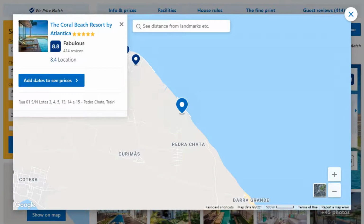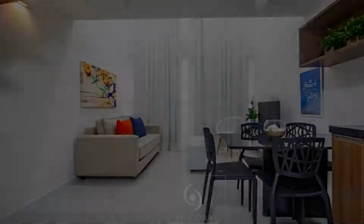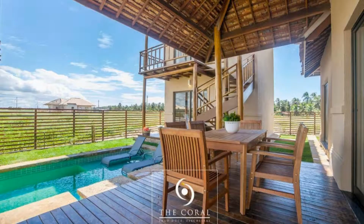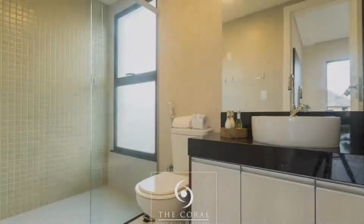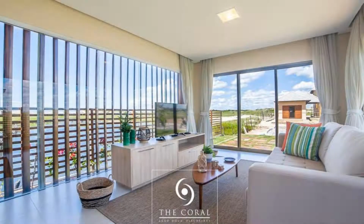Number 9. This is a 5-star resort. The location of the resort is attractive and guests love walking around the neighborhood. Check-in time is 3 p.m. and check-out time is 12 p.m. Guests are required to show a photo ID and credit card at check-in. Pets are not allowed in this resort.